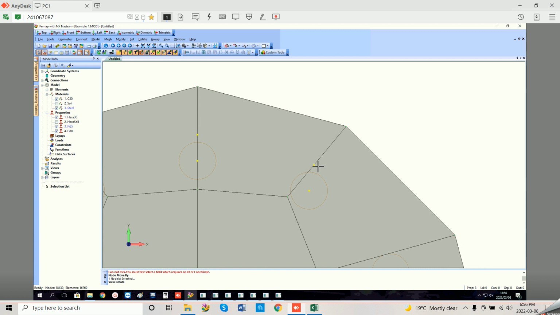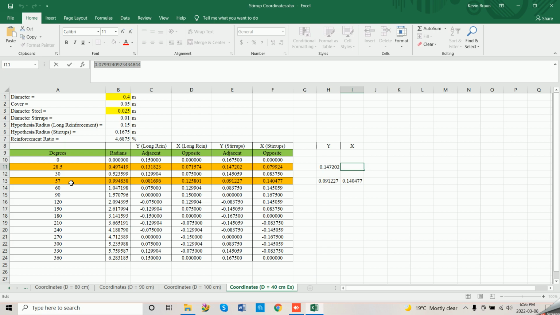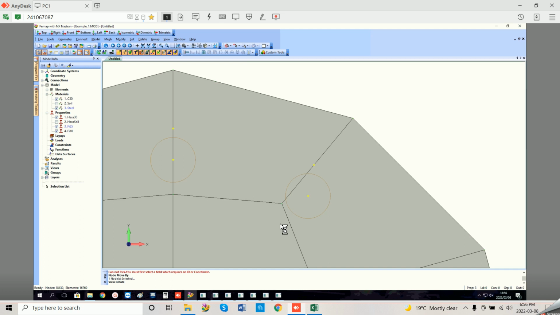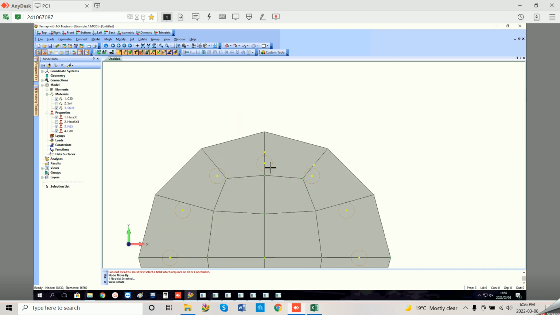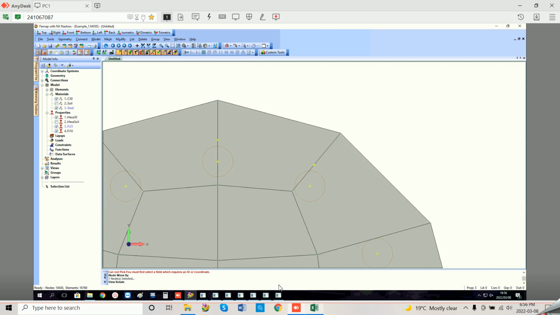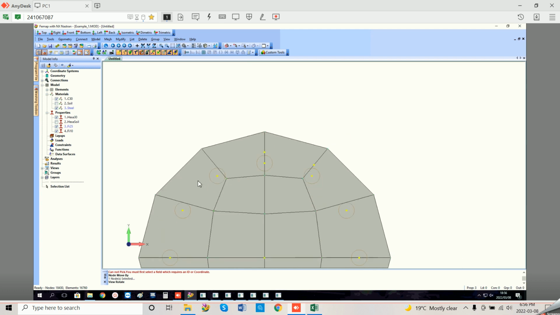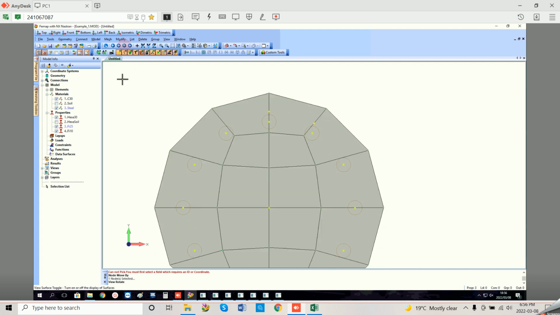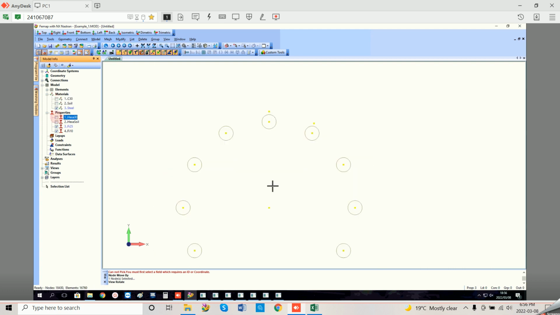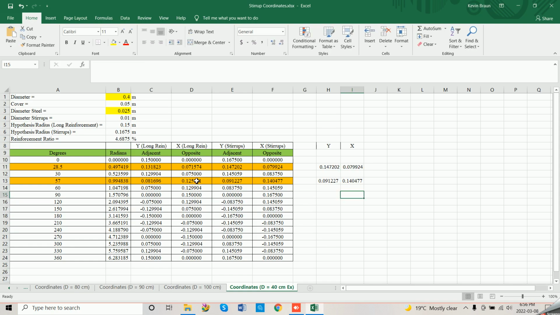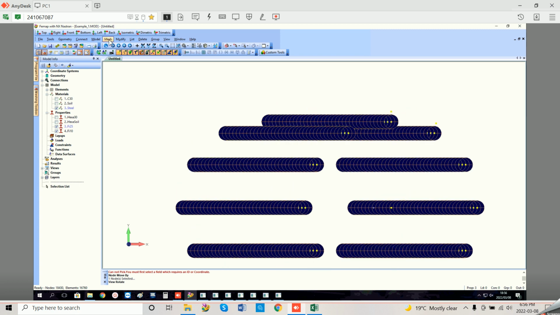So again, we're gonna copy this. Let me do it quickly. So this was like at degree 57. In order to get these 28.5 and 57, I literally took my protractor and I placed it on my screen and I got basically that angle. I'm just gonna get the other node, so we're just gonna remove the concrete. So it's at about 57 degrees. So to do this, we go mesh, copy node.